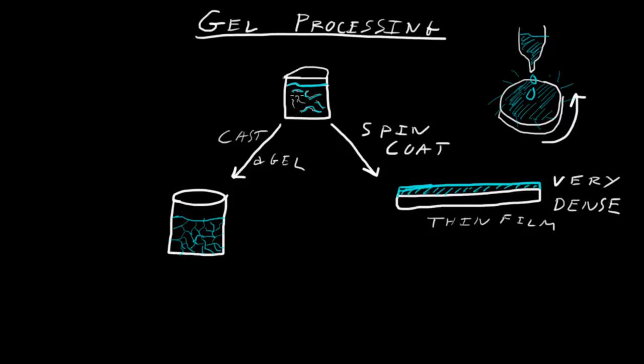Now it's filled with liquid, and I'm just going to color on the top there, so we're using the same color scheme. Now it's filled with a liquid. Those pores are filled with a solvent, but what we want is a dry gel. We want it to be completely dried, so we want to replace that liquid with a gas.